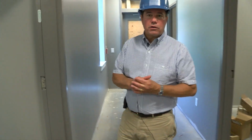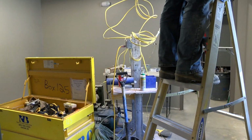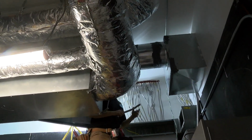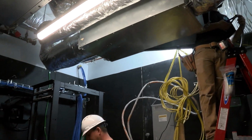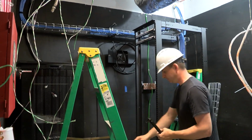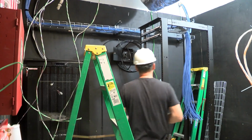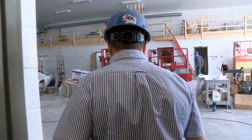And we also have a day room if people are here for extended hours due to a storm or that type of thing. There'll be a room that they can relax and have a cup of coffee in. And then we have a mechanical and electrical room behind that that's chock full of exactly that, electrical and mechanical equipment. Of course, the most important part of any fire station is the apparatus bays and equipment area, which are well underway.